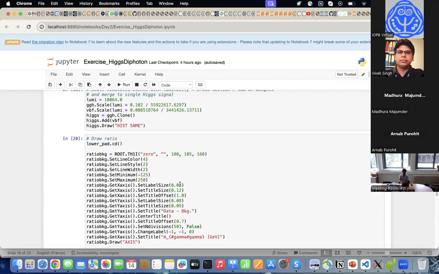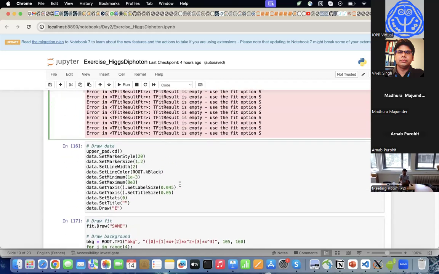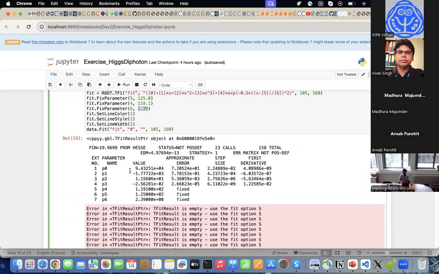From the fit, you can get the best fit value of the parameter, and also the uncertainty on the fitted value of the parameter, as you can see here. So all these parameters have some best fit value and some error or uncertainty on them. In this case, we have fixed the values of these three because we know exactly how much they should be. But in principle, we can also float them during the fit. And we can see what the fitted value of signal invariant mass is.